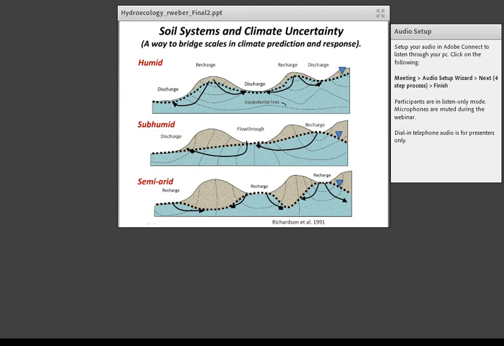Down at the bottom, in a semi-arid climatic regime, the groundwater catchment or the climate does not have enough surplus water to fill a soil profile, and so essentially all of the groundwater captured is used by the plant community in those adjoining uplands, and so the only water getting into these depressions is surface runoff. Once ponded, that surface runoff in those depressions is then attempting to recharge the adjacent groundwater table.